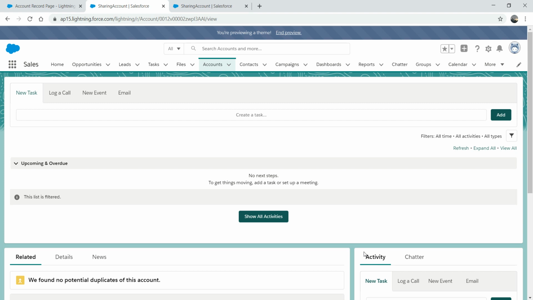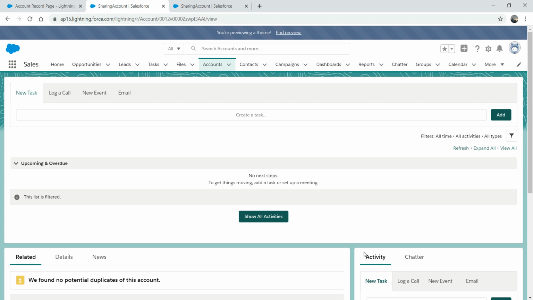It's the difference between a standard object and a custom object. A standard object is out of the box: opportunities, leads, accounts, contacts. A custom object is, let's say, property management, which we've created. You can add custom fields to a standard object and to custom objects. You can change the look and feel of a page layout using the page layout options. You can make a field visible or invisible, required or not required, unique or not unique. You can do a lot of options using field settings and whatnot.